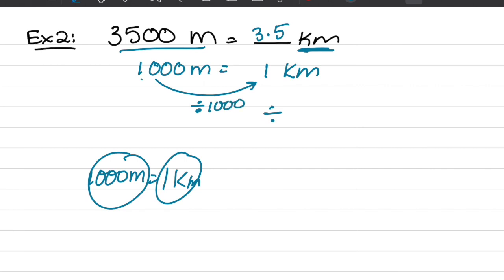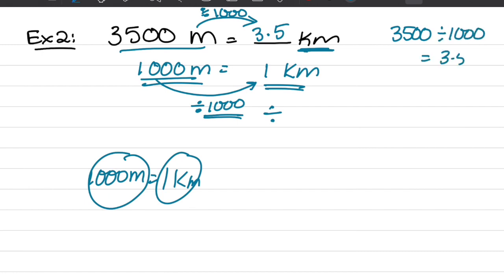And try this in your calculator. What's 1,000 divided by 1,000? That's 1. So that's the operation that we're going to use. That means to go from meters to kilometers here, I'm going to divide that number by 1,000. So 3,500 divided by 1,000 is equal to 3.5 kilometers. And what we're essentially doing here is creating groups of 1,000. So that's one way to convert. Just make sure that when you use this method, you always write the conversion. Take your time and determine how you can get from 1,000 to 1. And whatever you do to do that, you have to do the same thing here.